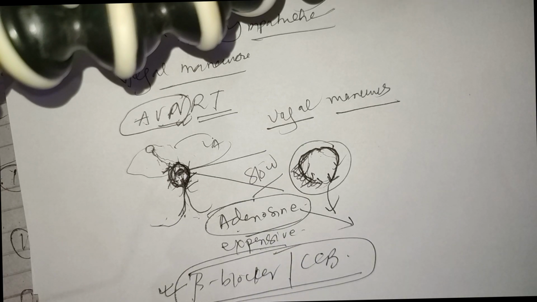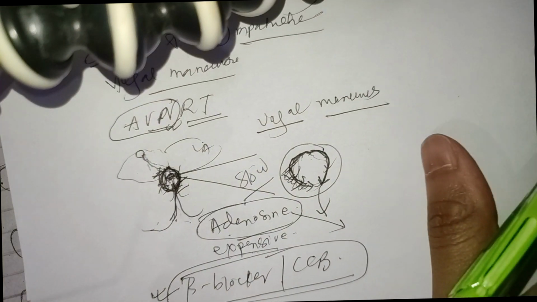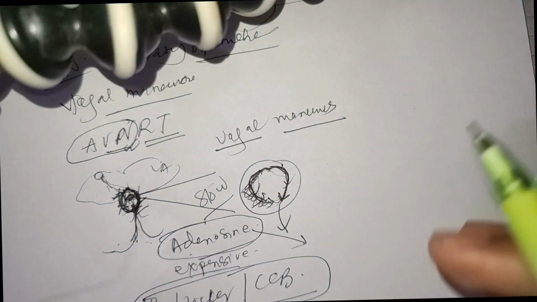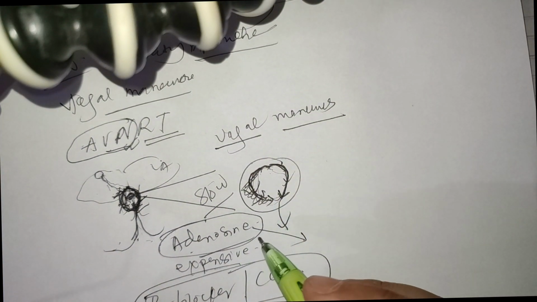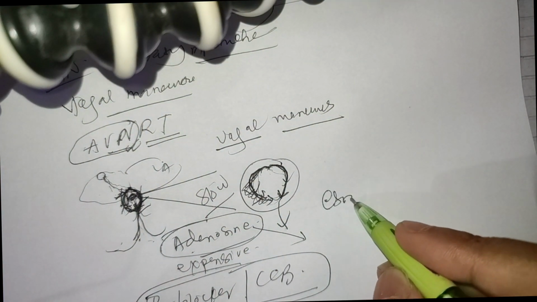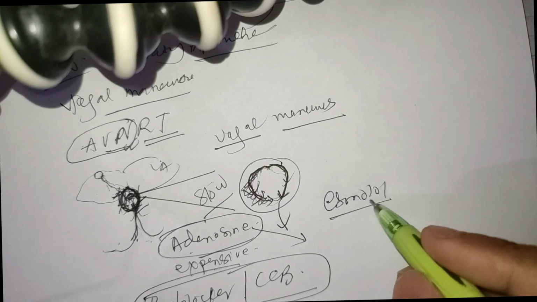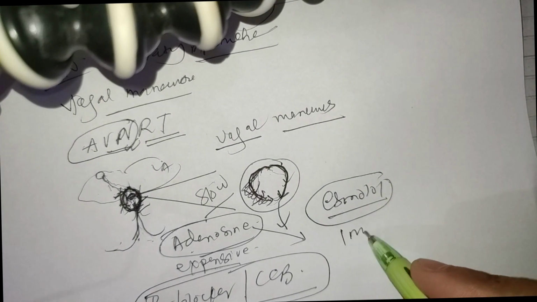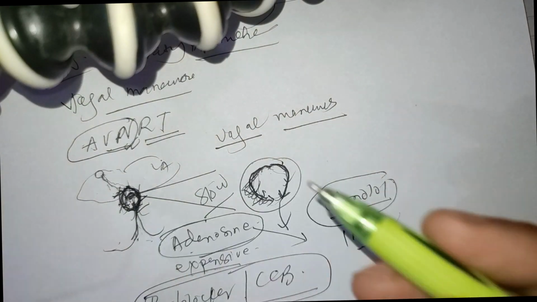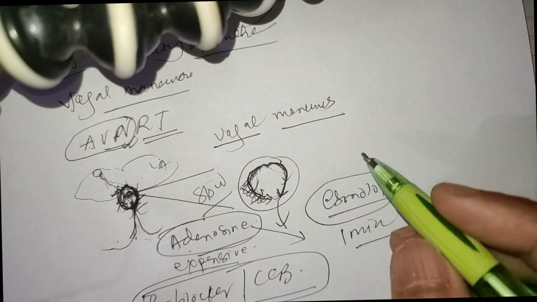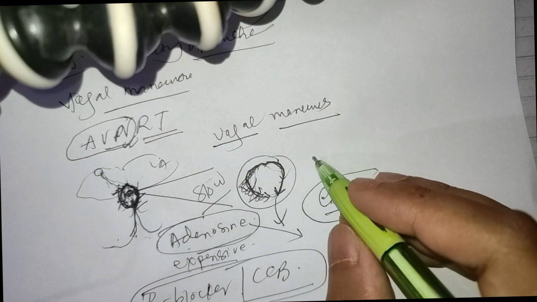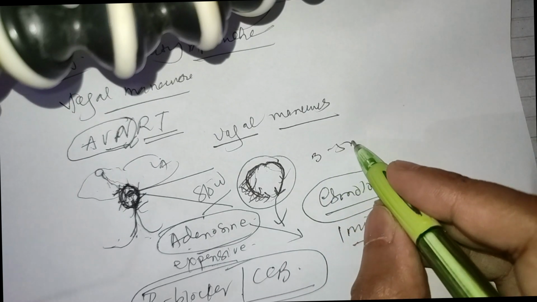But I have also worked in a rural part of my country, and we did not have adenosine and we terminated it with esmolol. So you know, esmolol also acts within 1 minute, so it is fast acting. So you can use esmolol, you can use metoprolol, propranolol as well. This also acts in 3 to 5 minutes.